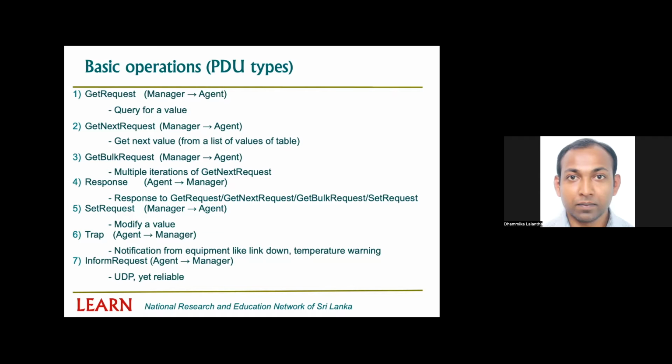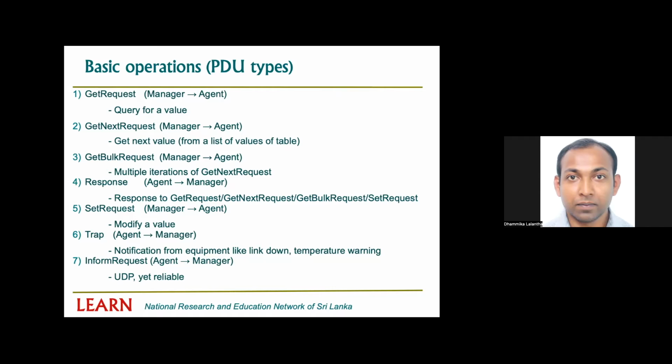The next one is get next request. That is also going from manager to agent. Imagine there are normally two types of objects, data structures, in SNMP.